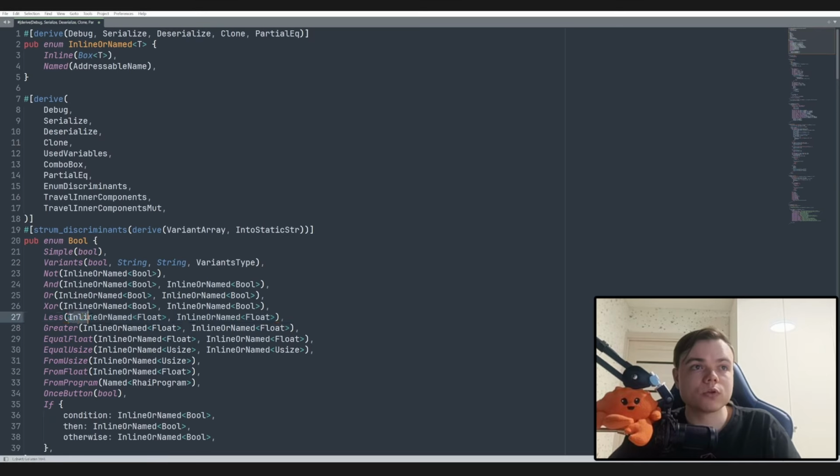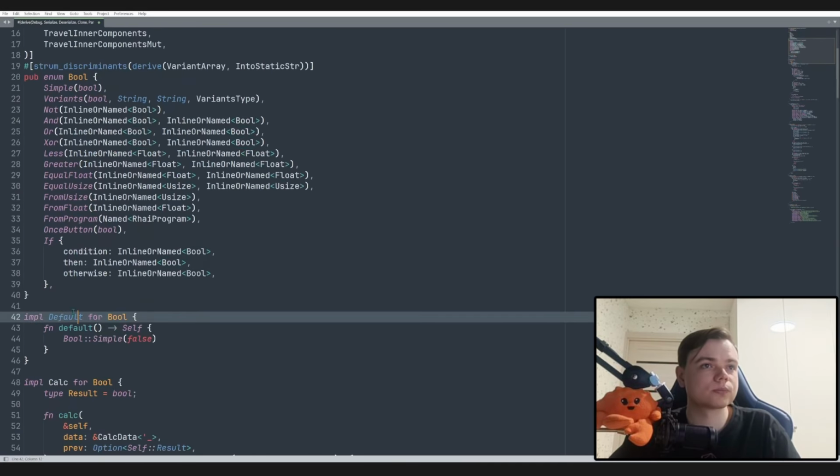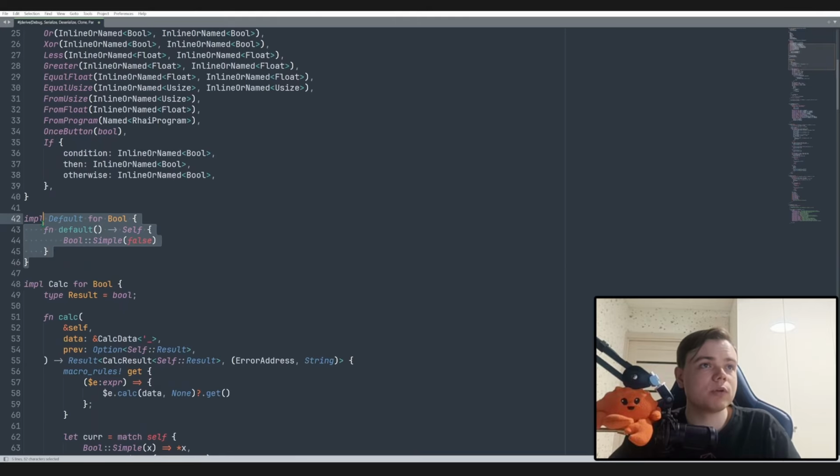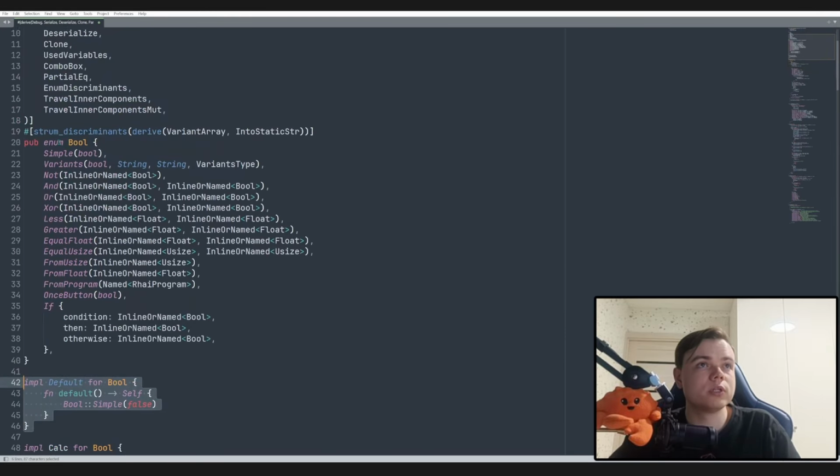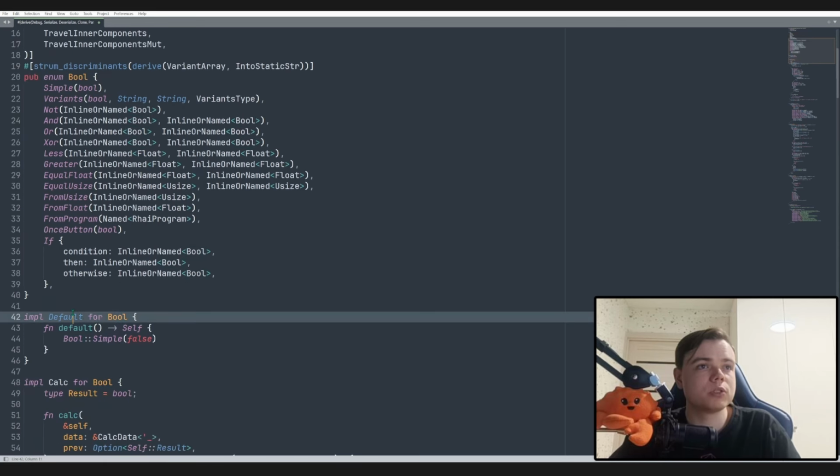It accepts two float components to compare them and return a bool of this comparison. So, and we have a lot of trait implementations for this enum. For example, default is just a default value that when we click in the interface, it will be initialized with this value.